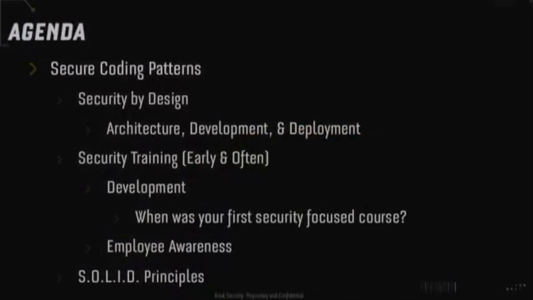And then employee awareness. Most of the breaches that you've heard about, everywhere from Target to Home Depot and Jimmy John's, often have a social engineering component. So looking at how to ensure that your end users and your employees are being trained in the way to approach security is just as important as ensuring that your code is secure.